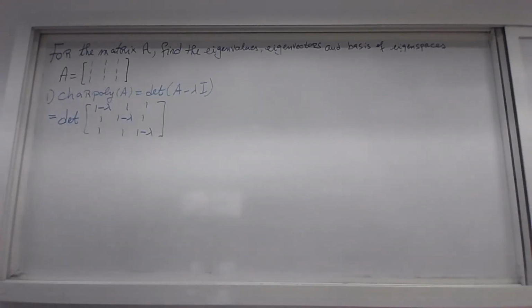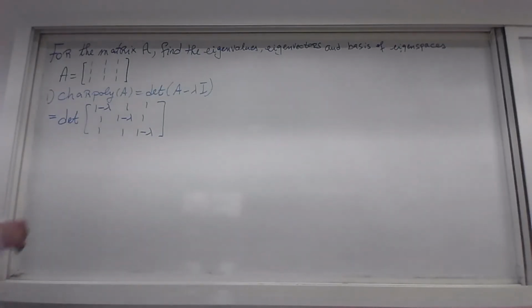We have another example. 3 by 3 again. So I'll have 3 eigenvalues. I don't know what multiplicity we will see. Well, the matrix is full of ones. Okay, so that tells me already that I have 2 linearly dependent rows. So it means the rank of this matrix is 1. The dimension of the null space is 2. So I know all that. And I already know that the determinant of this matrix will be 0. So 0 will be one of the eigenvalues.